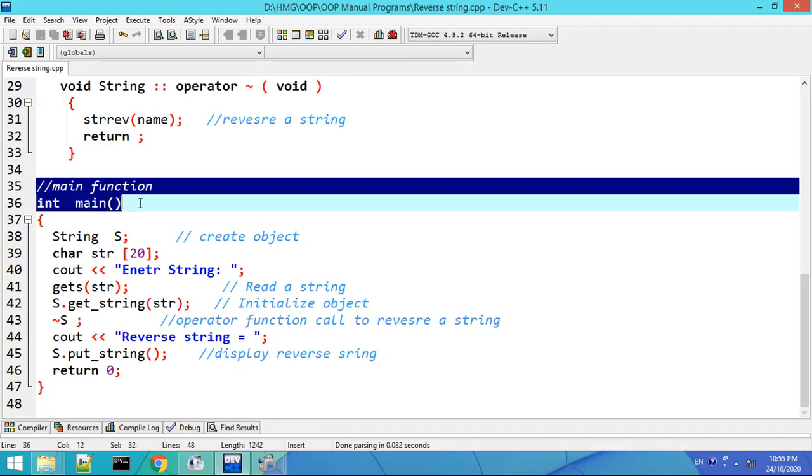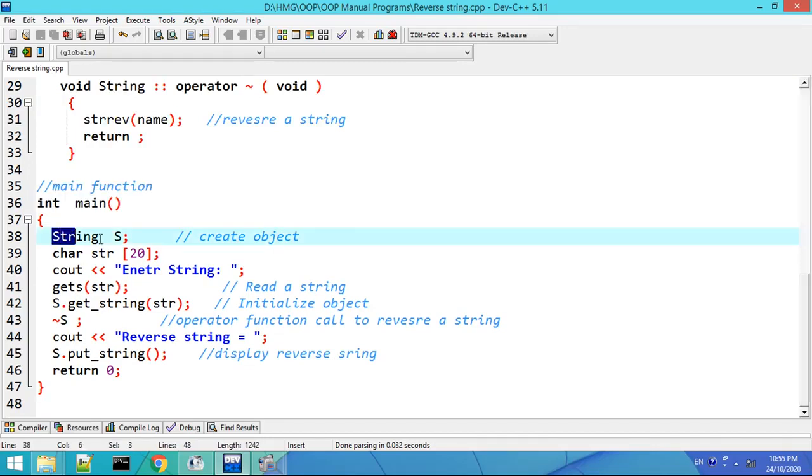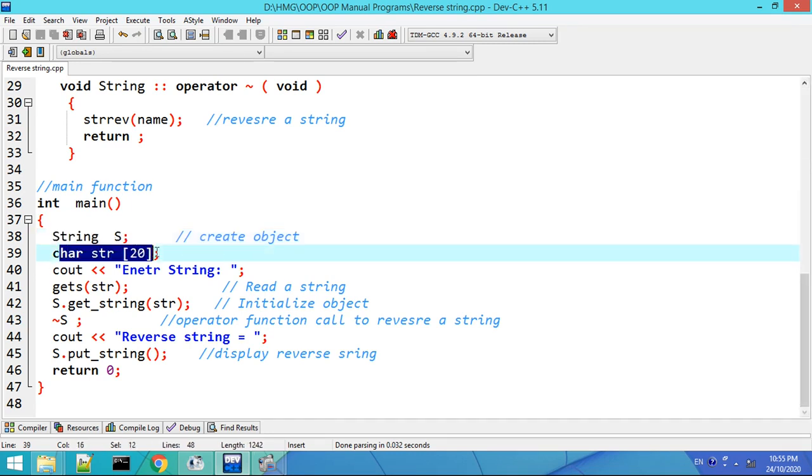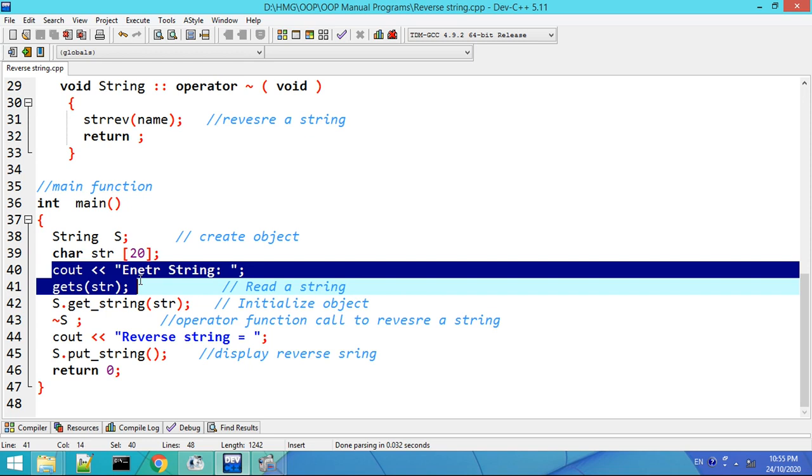So I am starting this int main, that is the main function. First of all, let us create the object s of the type class string. Then I require one character type array to accept the string input. So my input string will be stored in this str array. First of all I will accept this string using the gets function.